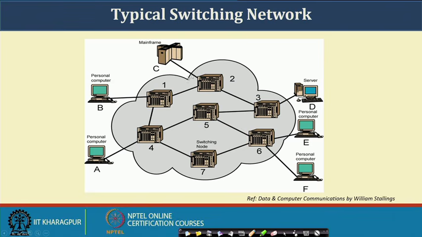So, I am not bothered about this, or a user is not bothered about this switching, but if you try to look a little deeper into things, there are different categories of switching nodes. If a packet comes, and I want to communicate from B to E, B is the host or the connected node.